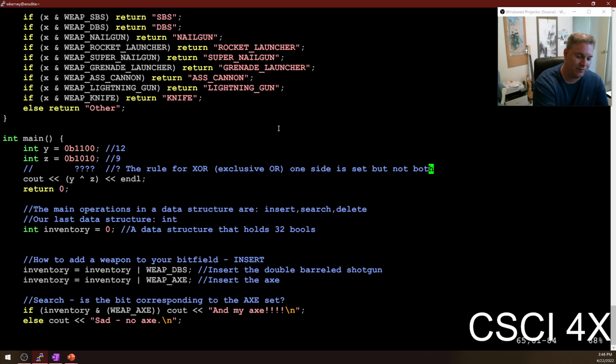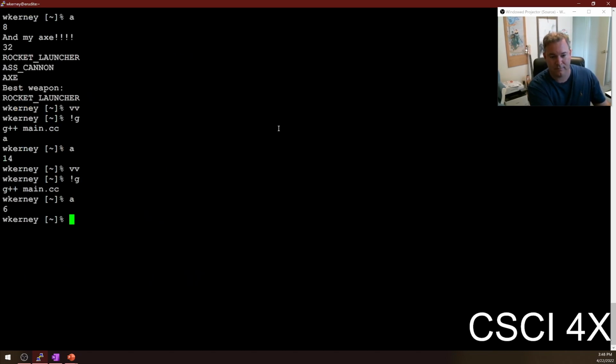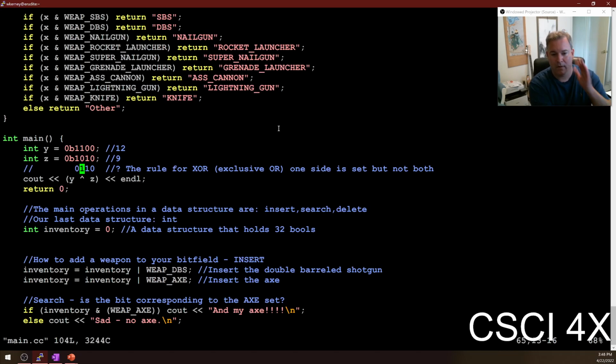So, with exclusive OR, if both sides are true, the answer is false, and otherwise it works like OR. Okay? So this is, in fact, yes, 1, 1, 0 like that, or 6. Now, one of the cool things about exclusive OR is that it is a reversible operation. It is the only one of the basic operations that if you do it twice, you get the same number back. And the reason for that is because you can think of the 1 as meaning flip the bit above me, and 0 meaning leave the bit above me alone.